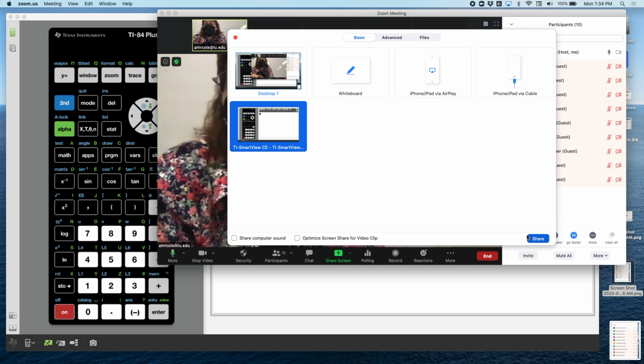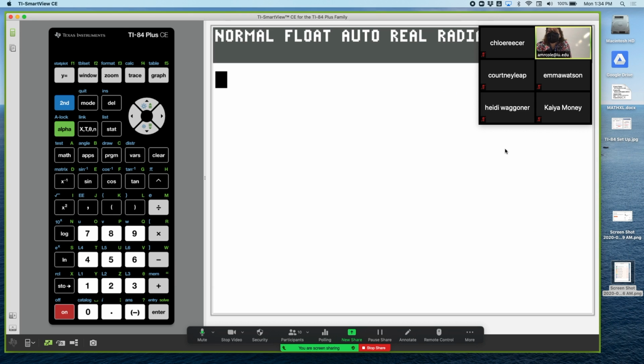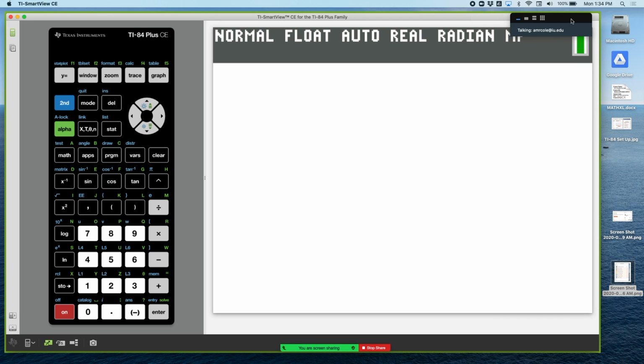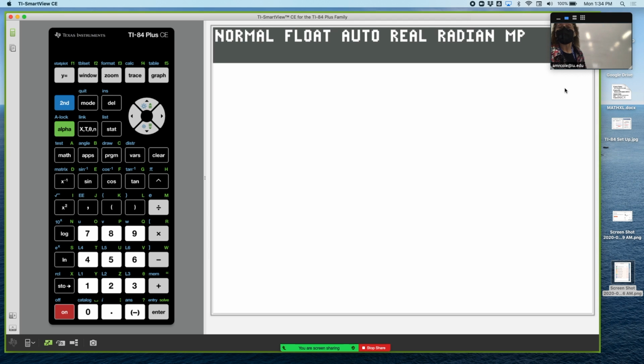So if you're at home, what you're going to be seeing is the graphing calculator. I'm going to minimize this. Now, let's do this. Alright, this way maybe you're going to see me in the window. That's the whole point of that. And then when I write something on the board, hopefully you're going to be able to see it right up here. Alright, so somebody at home, tell me, are you seeing the graphing calculator being projected?